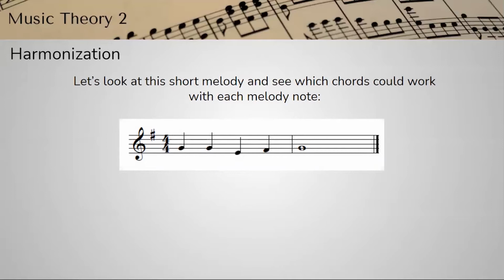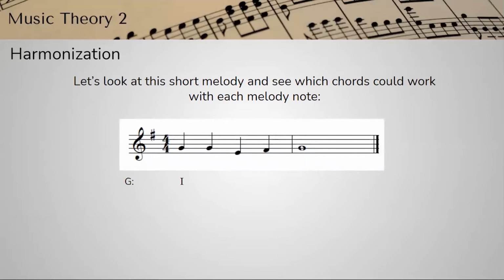Okay, pretty straightforward, but we gotta start small here. So this is the key of G, and we're gonna just consider what chords would work with each note here. And we're just gonna stick to triads to keep it simple. And you'll see that there are still a lot of possibilities with triads.